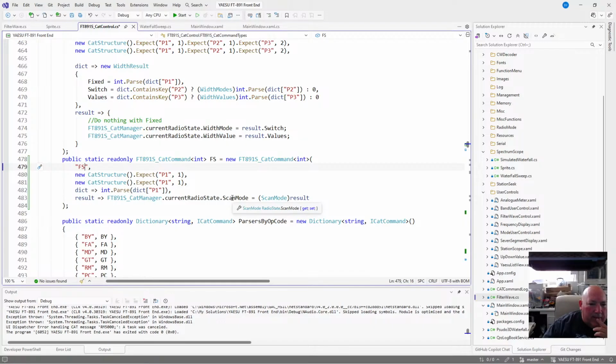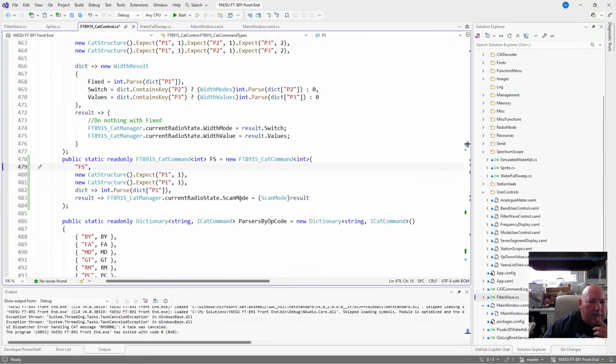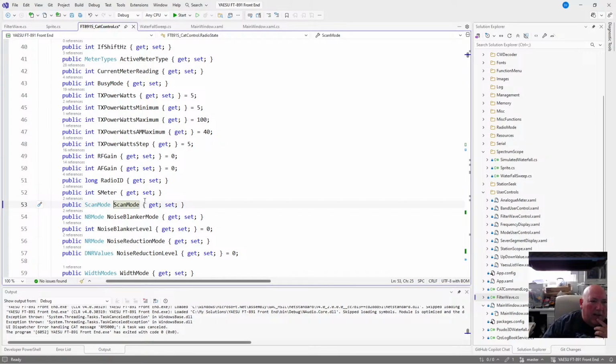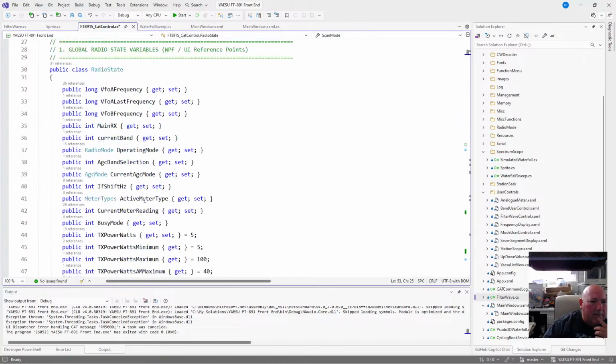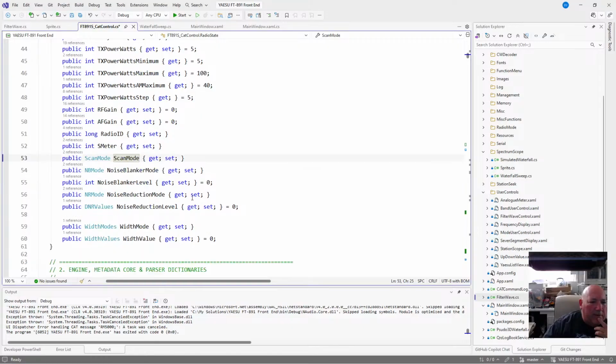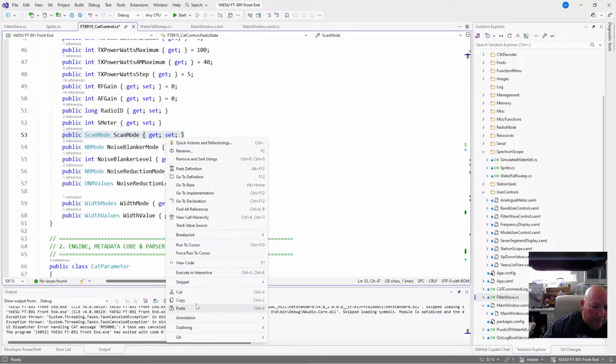So it's fast. What did it call it? Fast step. Yeah, it's fast step. So we need to go on here. See if you've got a fast step anywhere. So you will slowly add into these commands, building them up. I've got a shift. I've got no fast step. So what we're going to do is we're going to have to add a new one.